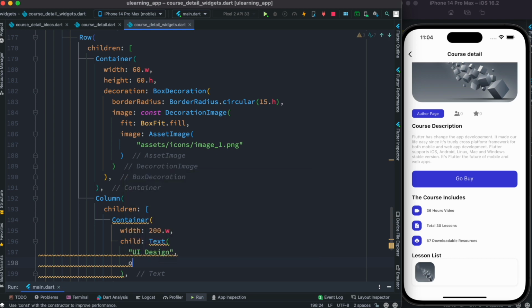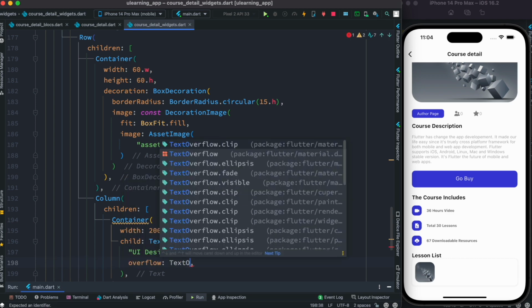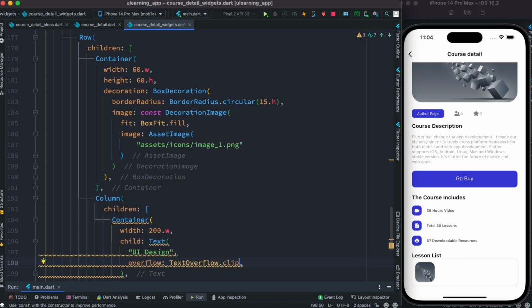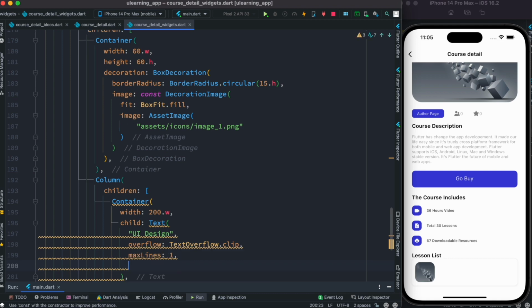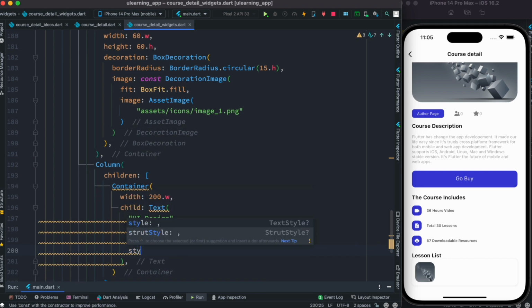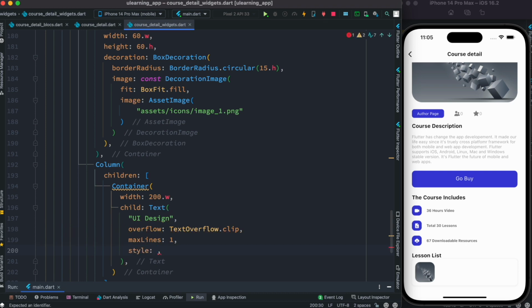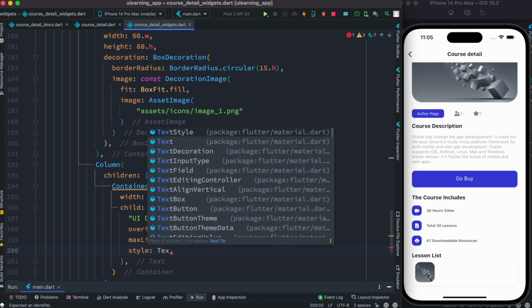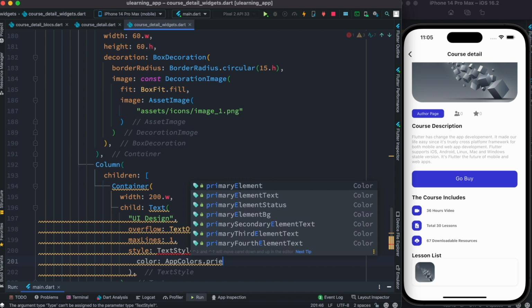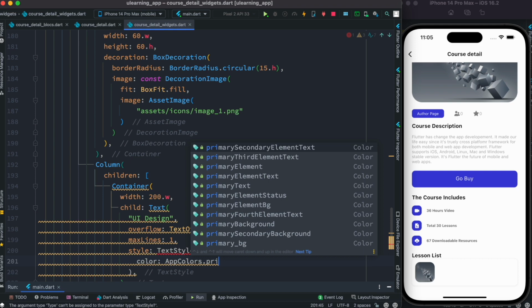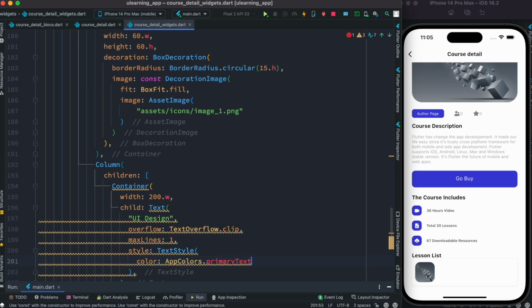And overflow is a very important one. So TextOverflow.clip, and then over here we'll have maxLines. Max lines 1 is fine because this is a title we want to show. And then here we'll have style, and then we'll do TextStyle, and let's do color with this, AppColors.primaryText, this one.